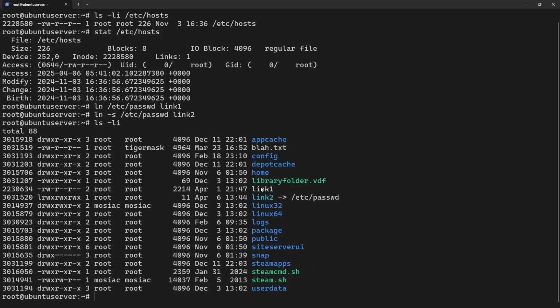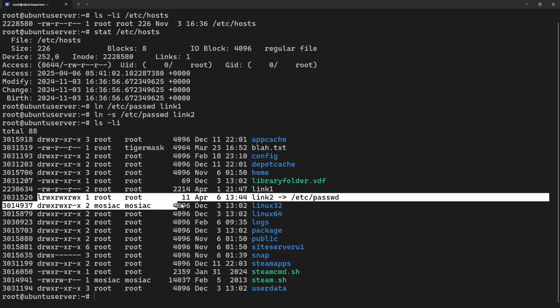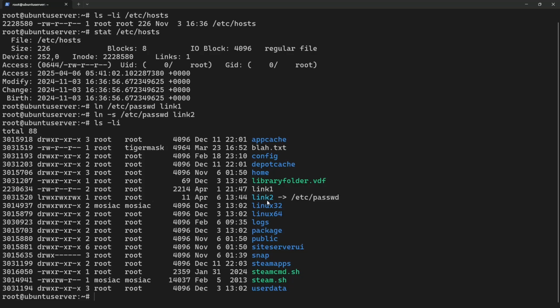So link1, as you can see, has 2230634 as its inode, and link2 has a new inode of 3031520. Note the permissions: we have full access on this soft link. The hard link is referencing the permissions on the actual file.